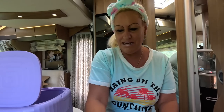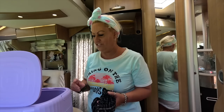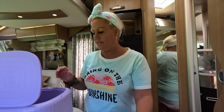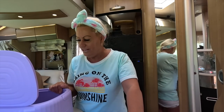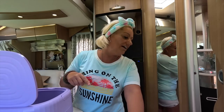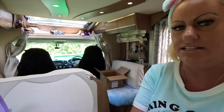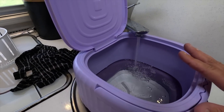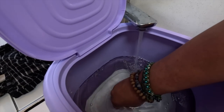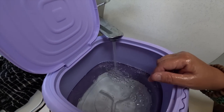Right, so I'm going to fill it up now. I'm just going to use cold water. I'm not going to waste another detergent on it. And I'm just going to put it on a little cycle with my dress and see what happens. Yeah, this time though, I will see if I can still get the two tea towels in as well. Let's see how much we can actually get into this. Yeah, that was a little bit dangerous because then water was going everywhere. And I'm guessing with that plugged back in, the water can't leak now.